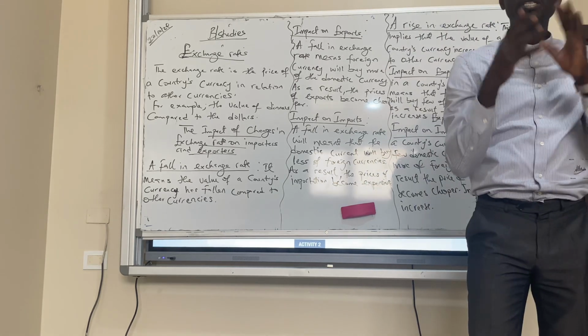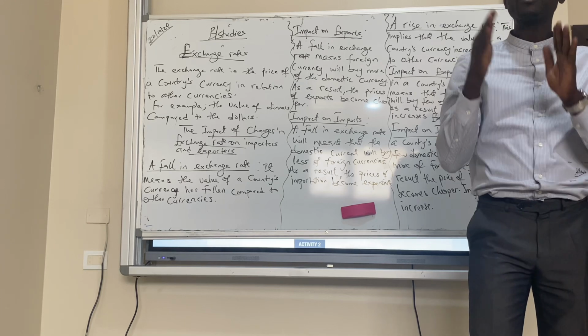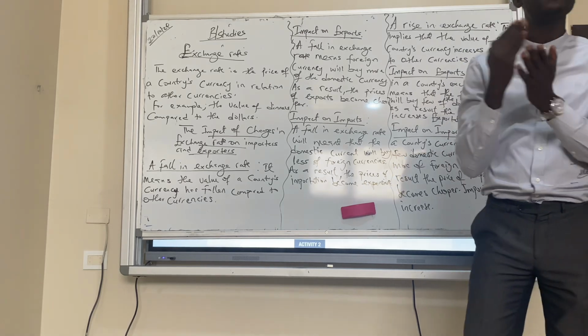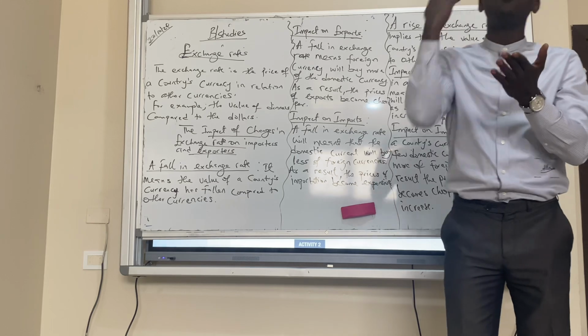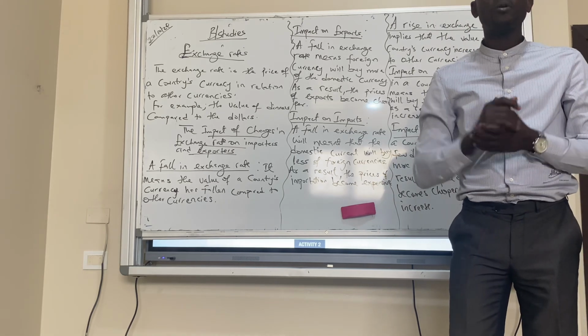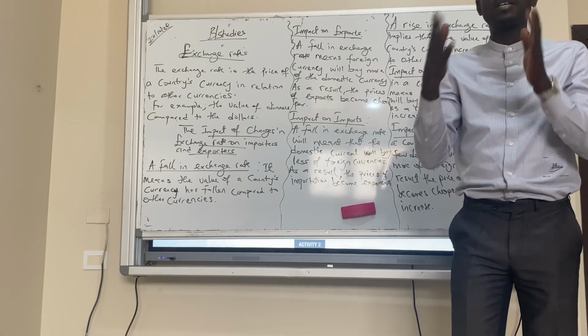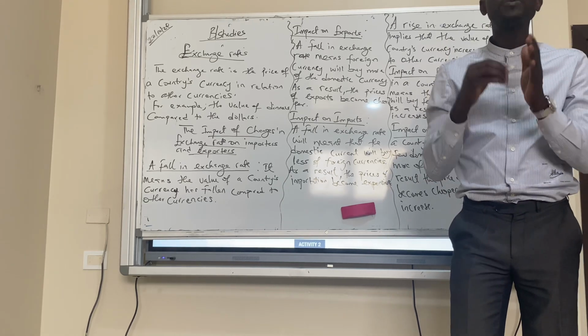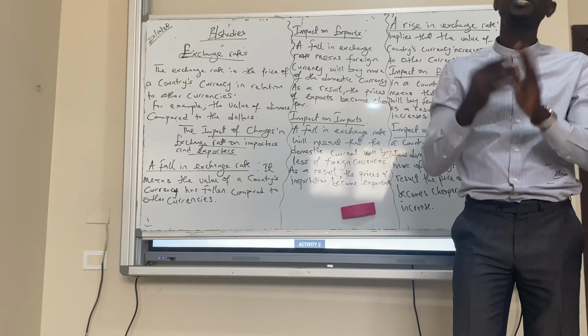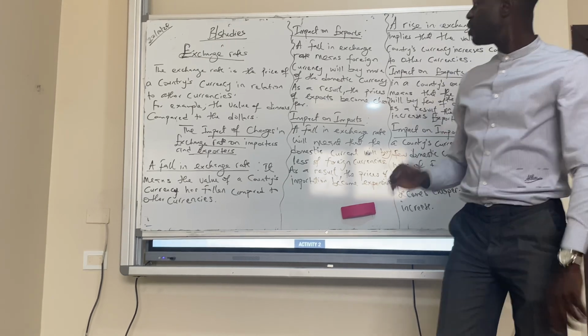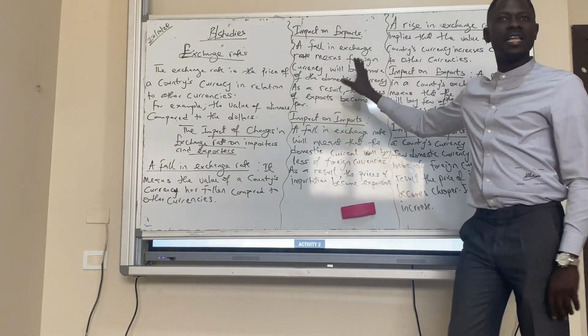We buy from foreign businesses, that is importation. And as soon as our dinars has value, it means we can buy more imports. But foreign customers will not be able to buy from us because the value of the currency is increasing. So exports become expensive, imports become cheaper. That's the difference between a fall in exchange rate and a rise in exchange rate.